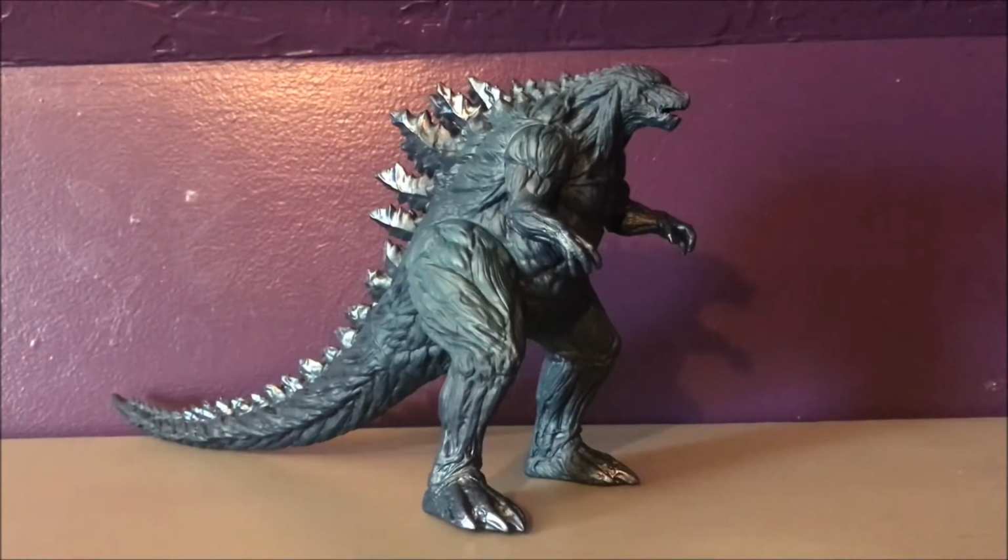I'm really excited for the two sequels, which apparently are both coming out this year. I don't know if we're getting them on Netflix this year, or if maybe we're getting only the second one, and the next one will be next year. But I'm excited for them, because the second one they're bringing back Mecha Godzilla, so that's awesome. But before we get into the figure itself, let's look at his tag.